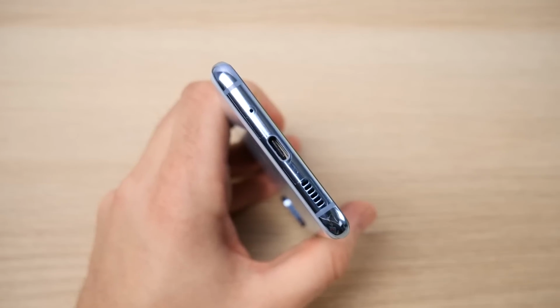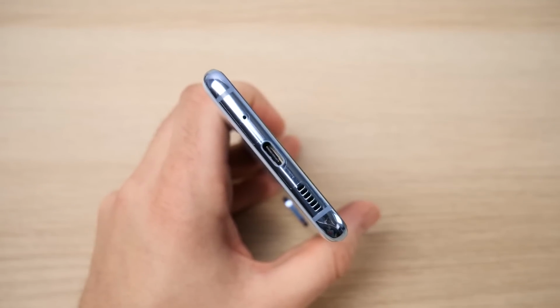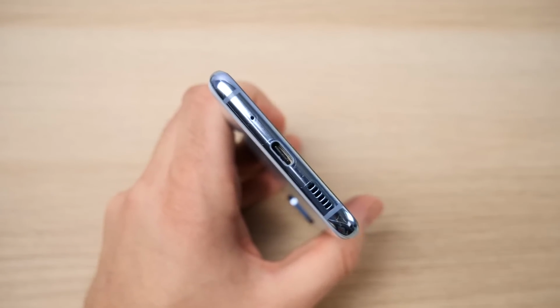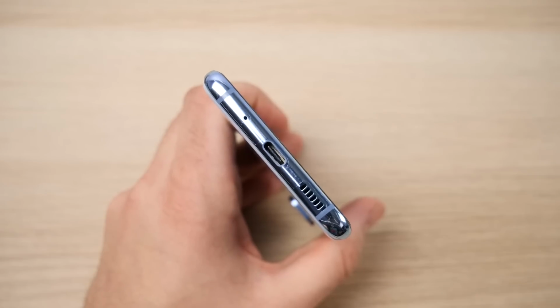One thing you may miss though is Samsung's decision to remove that headphone jack. And yes, I know Bluetooth headphones can be found very cheap. Most of you already have them, but still, some people out there really bought these devices just because they had headphone jacks. It might be a niche crowd, but the S10 still had it.